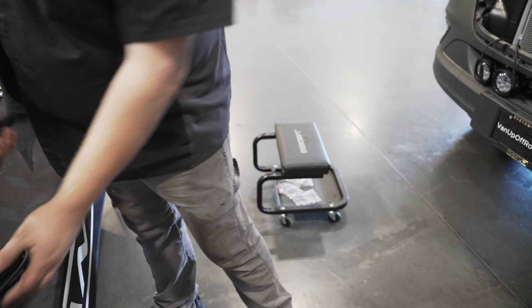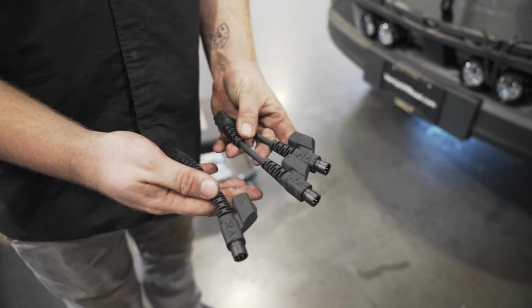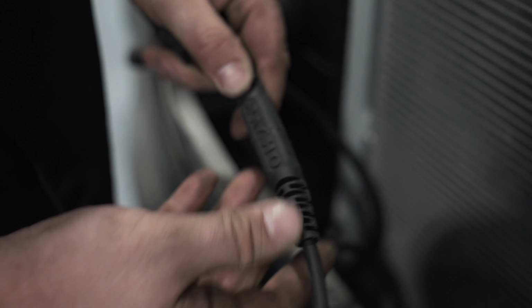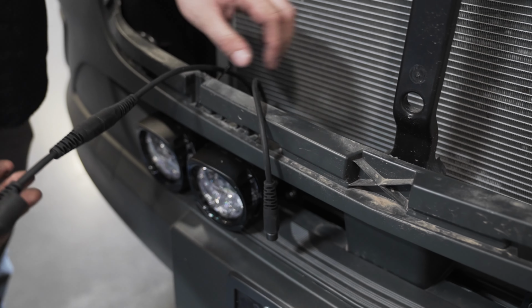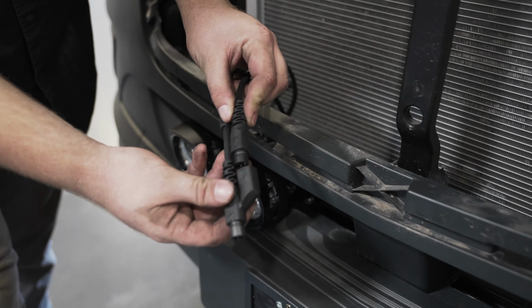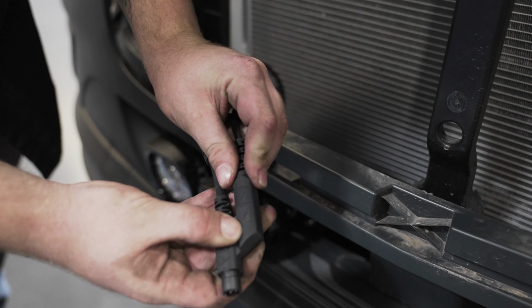Now that we're ready to run our wiring, we're going to grab the 4 piggyback connectors that are supplied with the kit. So we're going to start with the outside passenger side light, and we're going to run that wire to the inside passenger light, which is then going to run to the inside driver side light, and then we connect that to the outside driver side light.